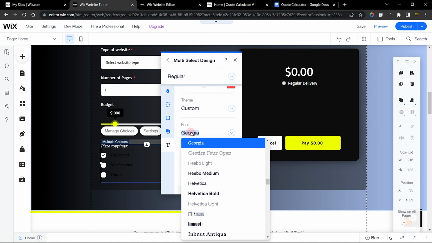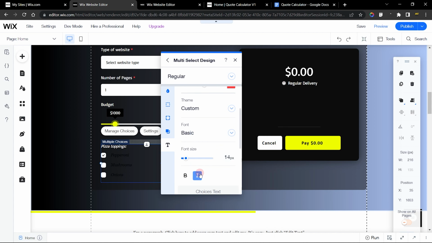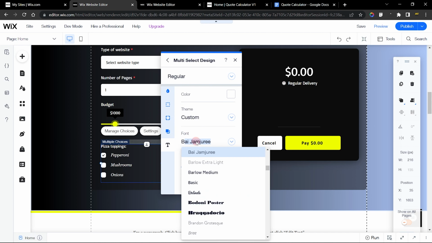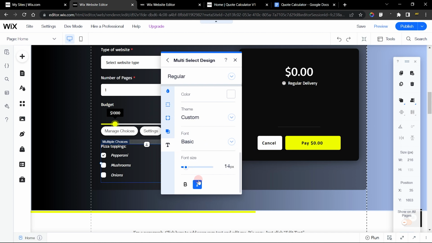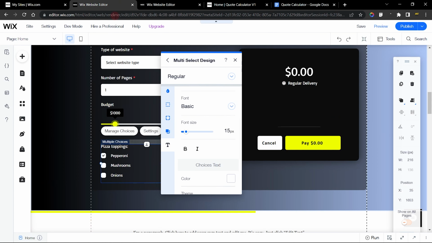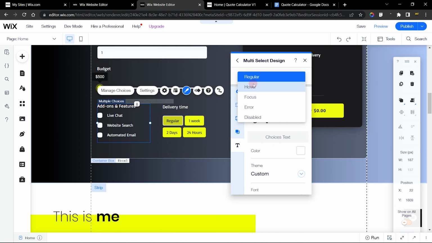And here we're going to change the font to basic and remove the italic. And the choices, the color of the choices are going to be white, and we're going to change this design or the font to basic and remove this one. So here we're going to increase this to 15 pixels for the title, and I think that is what we have here. This is 16 pixels, but I think it should be 15 pixels since that is what we have for the other items. And let's also go to the hover and make sure that the hover is looking good.